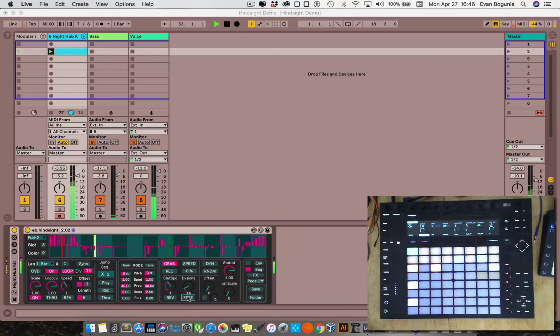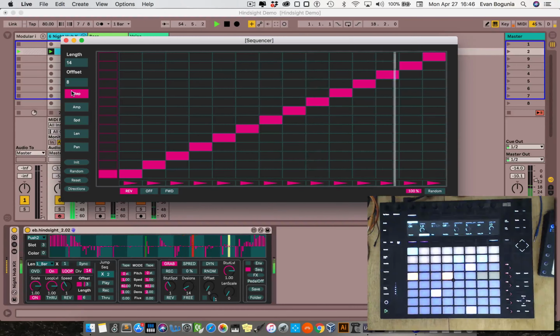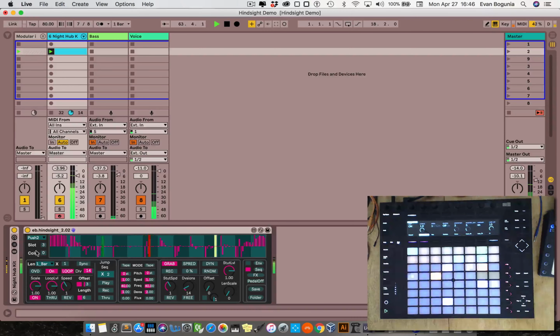But if we go here, and these will cycle over each other. Now I have a 6 against 7. And so it just opens up some more possibilities for really precise rhythmic variations.